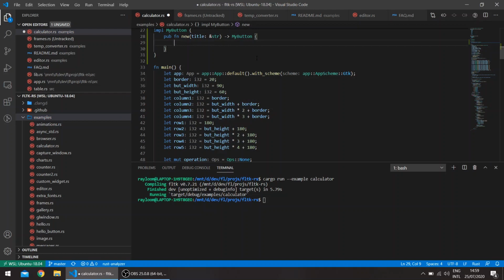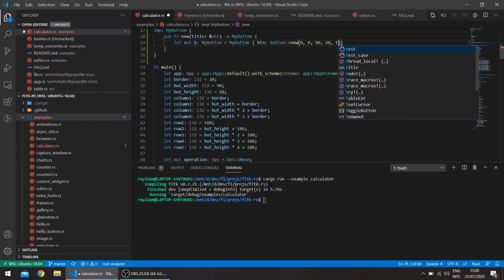So let's instantiate the button for now. And as we said, give it an x and y of 0 and the width 90, 60, and just give it the title here.